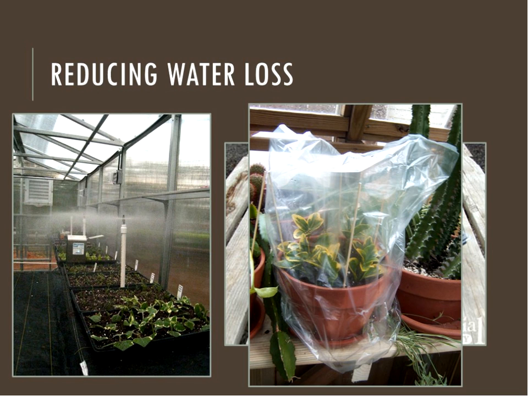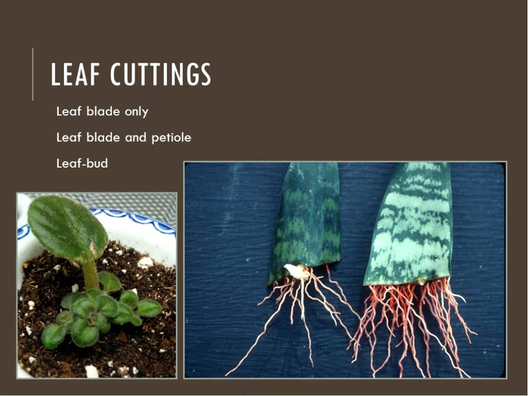Commercially, this is done in intermittent mist systems as shown on the left here. But you can do it in simpler ways. On the right, this is actually some cuttings that a student of mine took for home plant propagation. So they just have a pot with the cuttings in it and plastic bag over the top to help hold in the humidity. So you don't necessarily have to have a greenhouse or a mist system. They, of course, help, and you're going to have higher success with that. But if you can somehow keep those cuttings in as close to 100% humidity as you can, you'll be fairly successful.